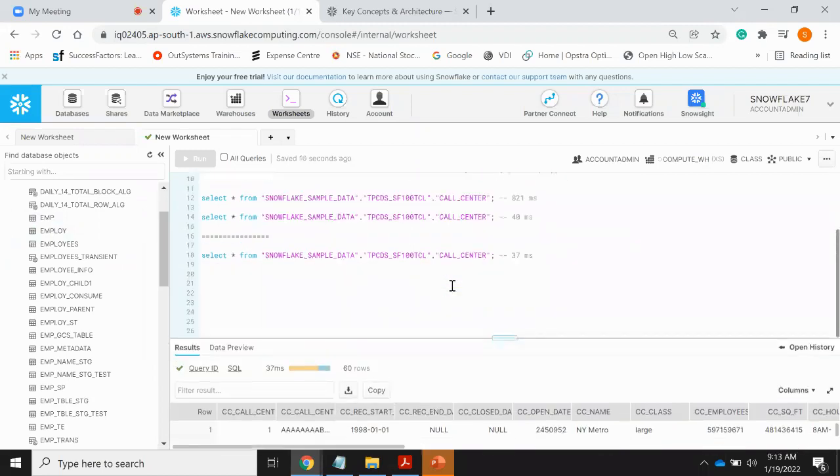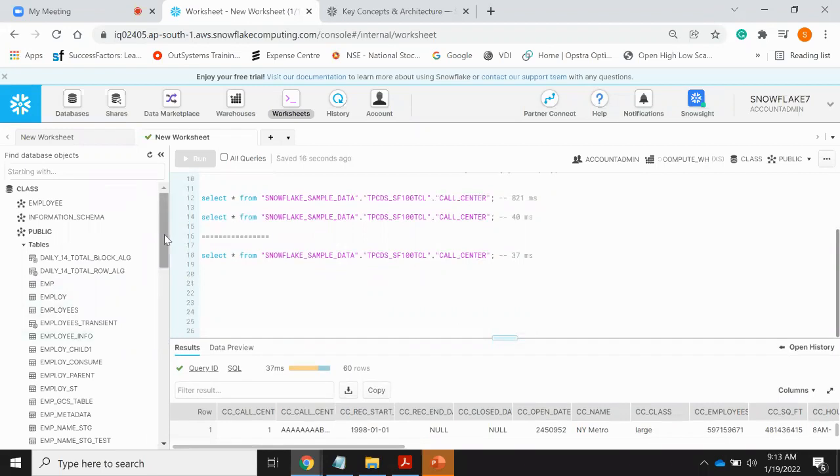We will see practically how to create a materialized view in Snowflake and how the data will be refreshed in the backend. There is no need to do anything, no need to set any refresh time. Automatically it will take care of it in the backend. We will see that in the next session, how we can implement that.